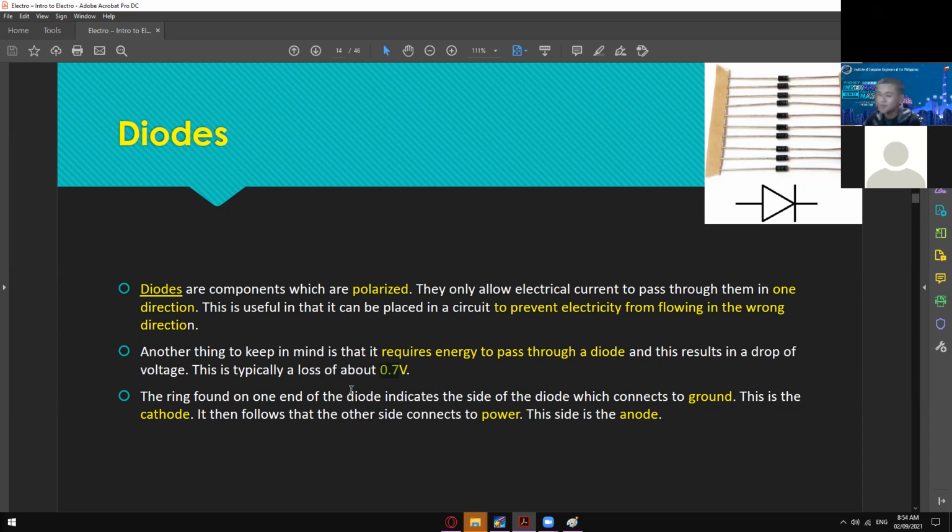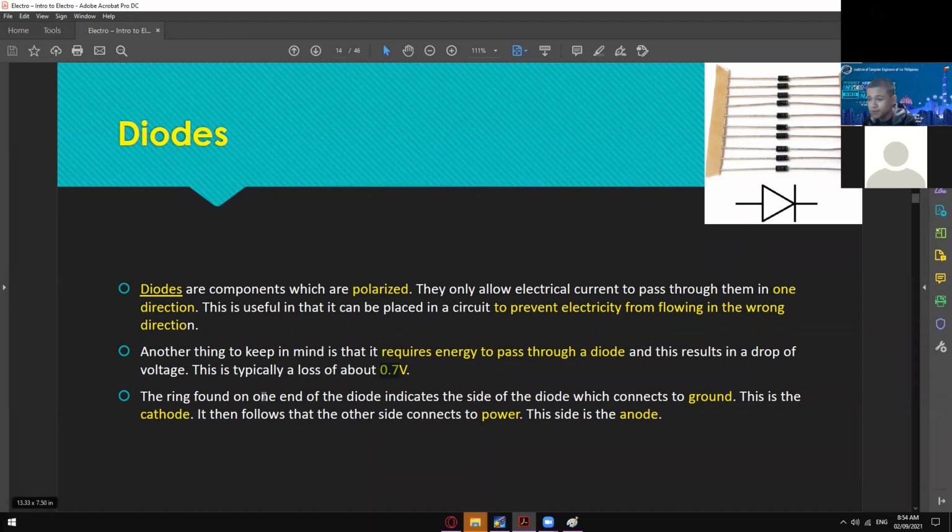So let's say you want to receive exactly 5 volts and you're using a silicon diode. Then you have to have, let's say, a power source of 5.7 volts. So 0.7 will be eaten up by your diode, and then the 5 volts will flow completely through your circuit. The same with germanium: if it's germanium, then you have to have a 5.4 volt source.